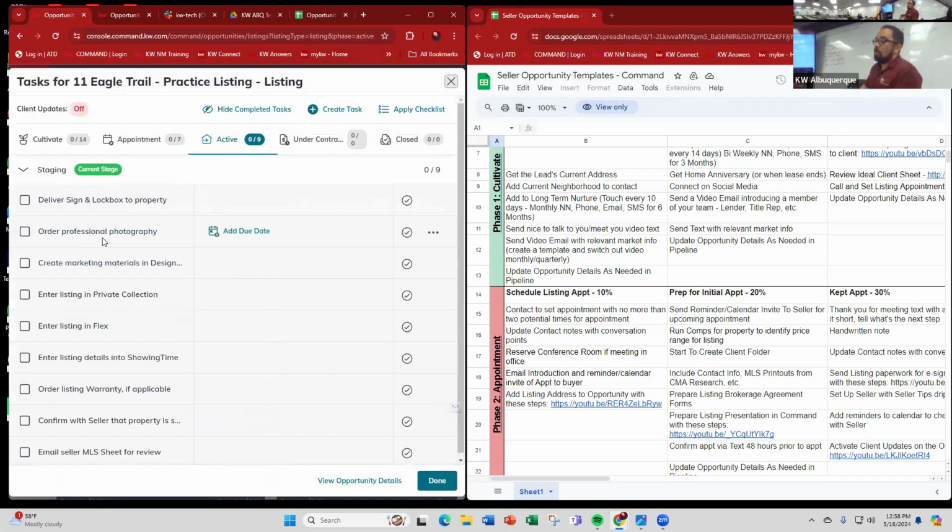Ordering the professional photography. So here's one thing that I'm seeing right now, and it might go just one or two minutes. I have some friends who I've known for a really long time, and they live about 1.5 or 2 blocks away from me, and they listed their home with somebody else, and now that person is really dropping the ball, and they're really regretting that they went with this person. They've told me they've not communicated with them. They're not telling them anything.